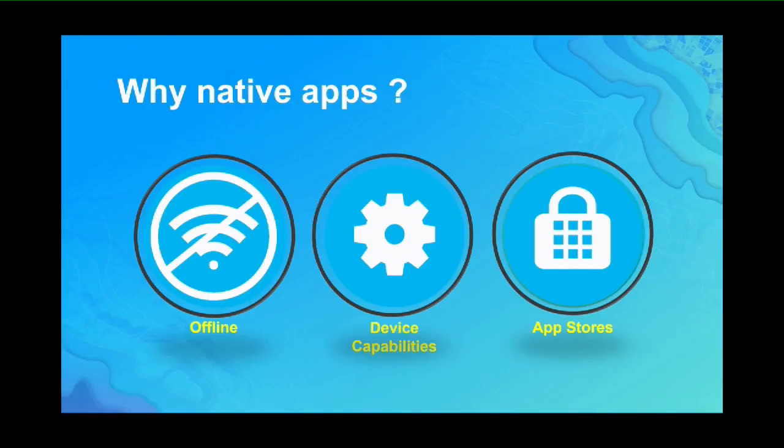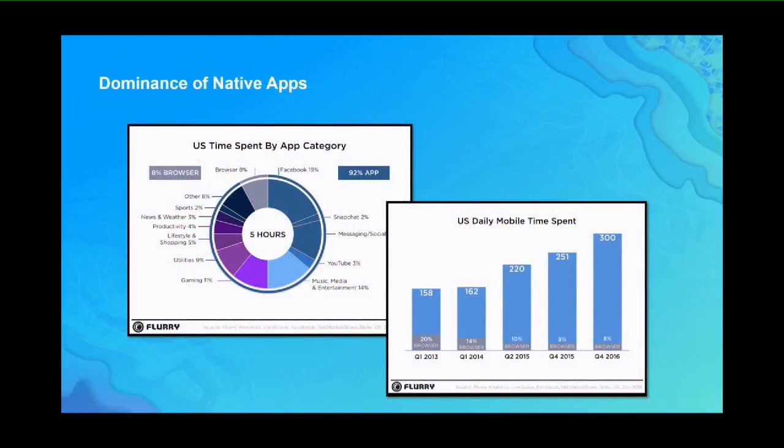And then the last one, for many people that we talked to, is maybe the most important thing, and that's the App Store. It's getting access to the App Stores, particularly for iOS and Android, getting into the Apple App Store and the Google Play Store, because that's where people are going to find your apps, and that's where they expect to find them, where they're going to search and download them. For many of our customers, that's when they're targeting those smartphone and tablet platforms. So those are a few of the reasons why to build native apps. And just to show you this graph, probably hard to read in the back, but the bar graph kind of shows it best.